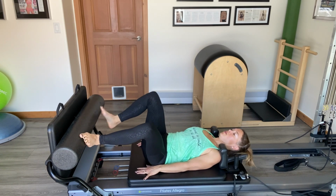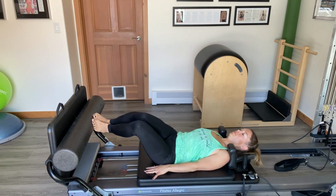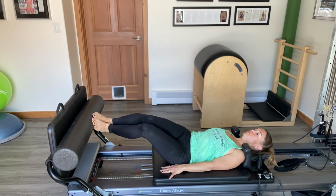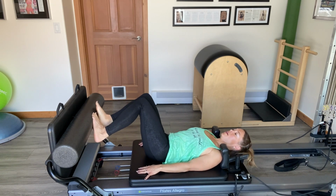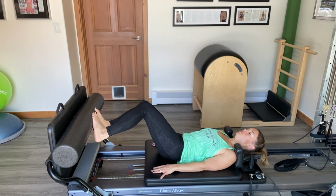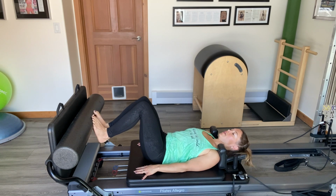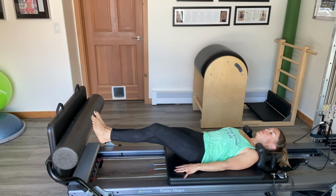Back to the center, and we'll tilt the knees for a ski pulse. Other side. And then we'll finish here with the legs parallel, all the way out for prancing.